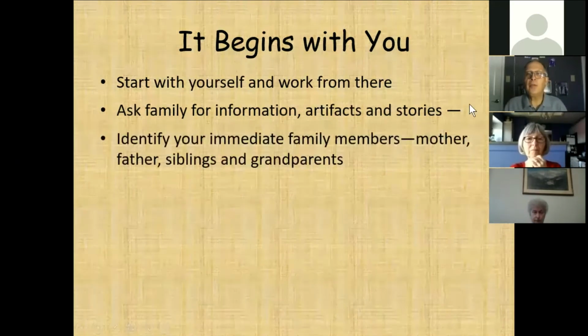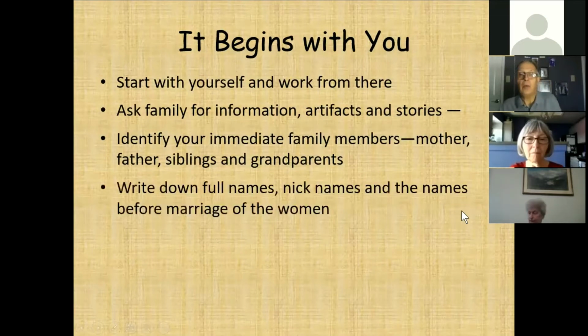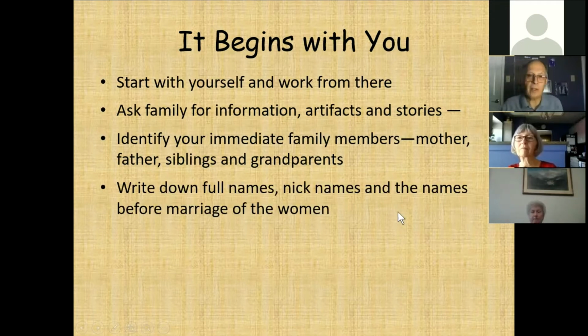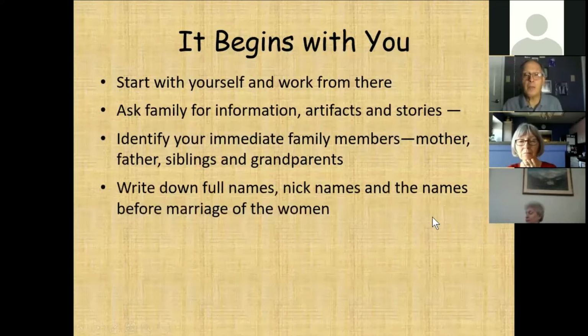So identify your immediate family members, mother, father, siblings, and grandparents, and write down their full names and nicknames and the names before marriage of the women. Nicknames are important because they were often used interchangeably with whole names in older documentation. My great-grandmother, who married in the late 1800s, her full name was Catherine. Her name's Katie on the marriage record. And that's not an exception, that's as much the norm as their full name.